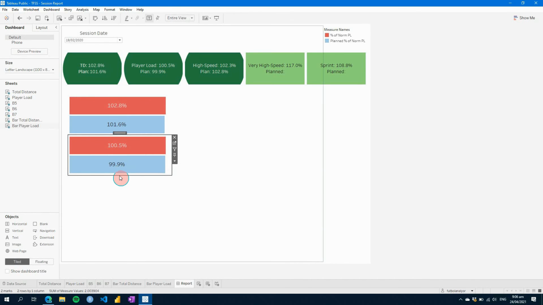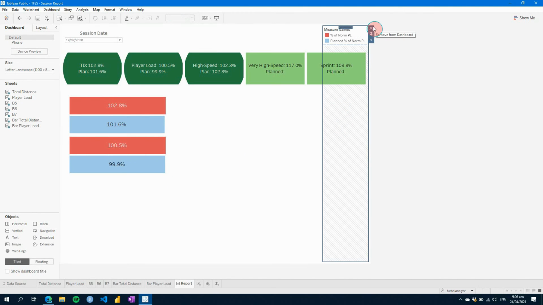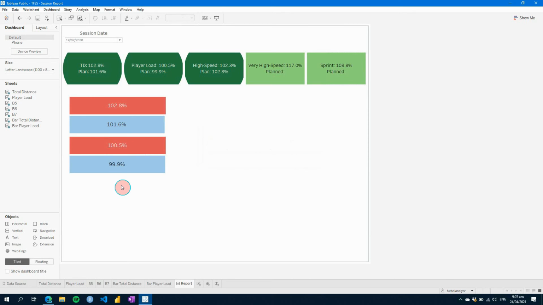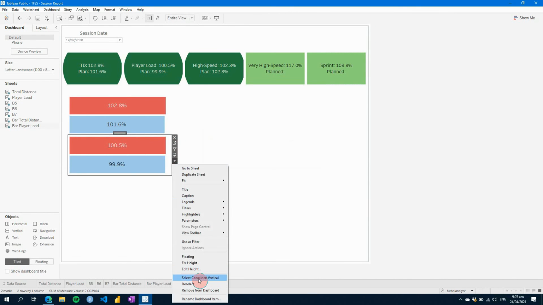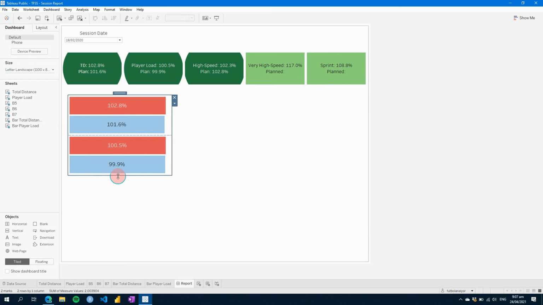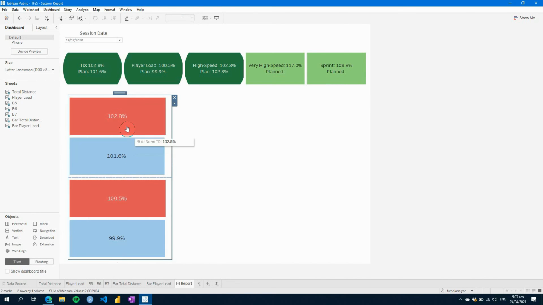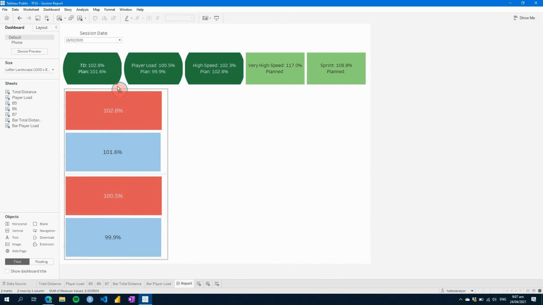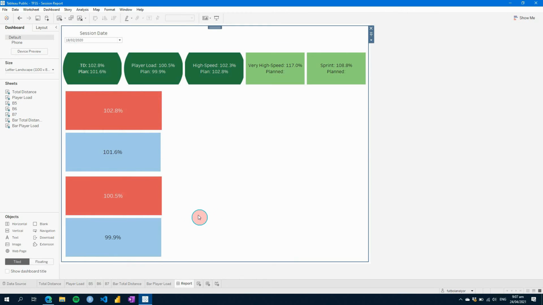So now they'll be, I guess, distributed evenly throughout the container. We'll click on our measures there. We don't need that one. Okay, cool. Got rid of that one. And then let's click on our chart, or one of our charts. We'll select the container vertical, and we can expand it out here. So as we remember, the more that we add in here, it'll distribute them evenly within the container, and it will look really nice as we expand that out.